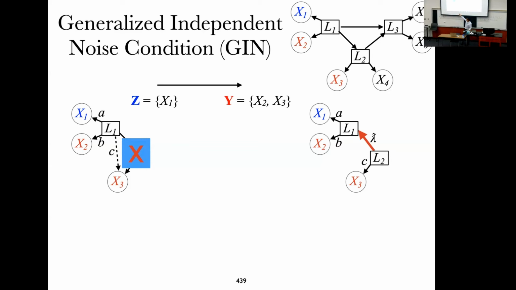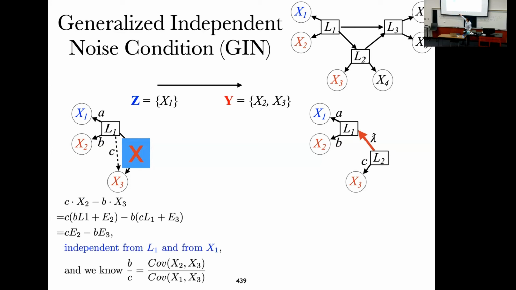For instance, right here we have the causal coefficients B and C. I can use C times x2 minus B times x3. Now I get C times this one minus B times this one. Then L1 will disappear. Is that right? If L1 disappears, then this linear combination will be independent from x1 because originally they are related only via L1.